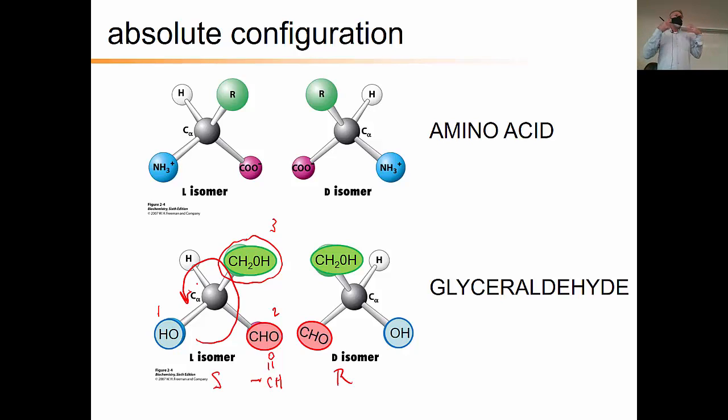All we do to use this as an absolute configuration is we swap out this group, the alcohol, for the R group. We swap out the carboxyl for the aldehyde, and we swap out the hydroxyl for the amino. And this can actually be done chemically through a small number of reactions, but this is why we use this configuration. And the reason we care about this configuration, remember, is that it doesn't matter what the R group is in this case. The R group can be anything apart from hydrogen, and if it's in the configuration to the top left, it's the L isomer. If it's in the top right, it's the D isomer.